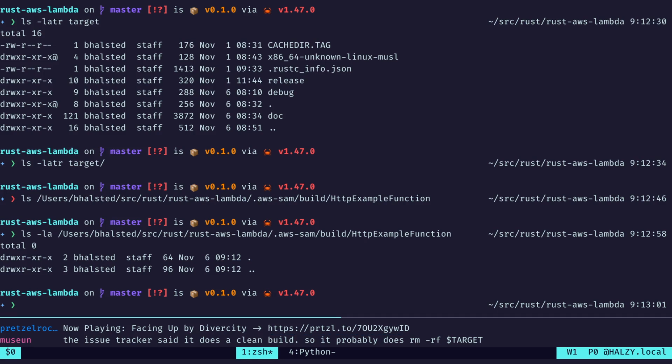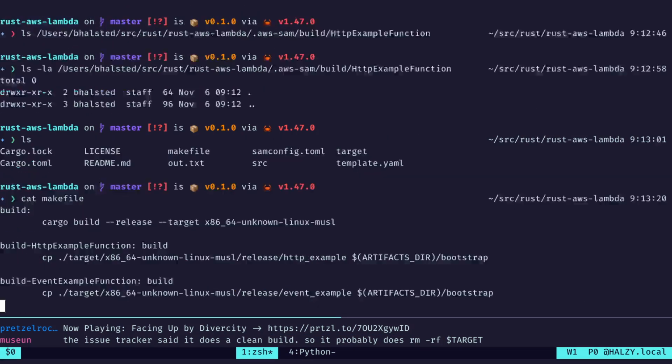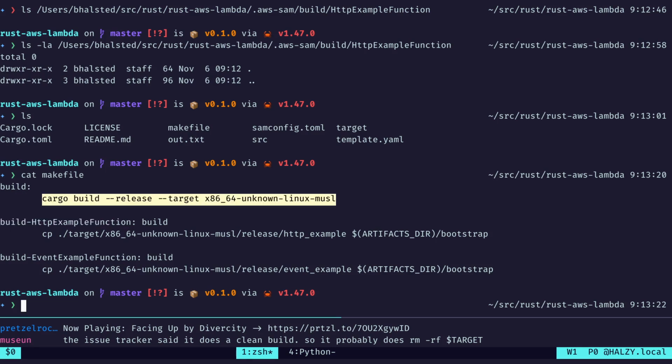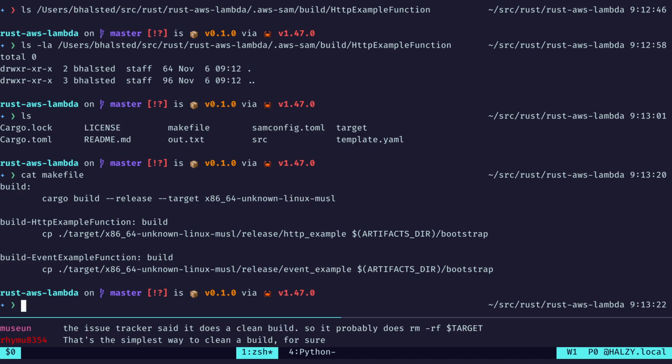So the makefile actually invokes these functions here. It's going to invoke this, which will then cause build to happen, etc. And there's no way for it to know what a clean build is.